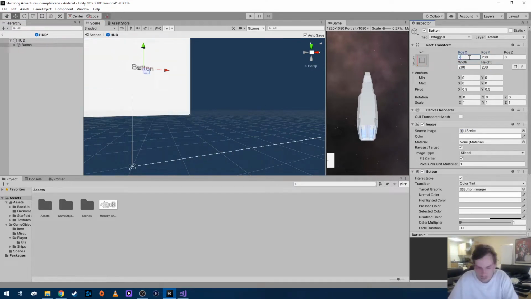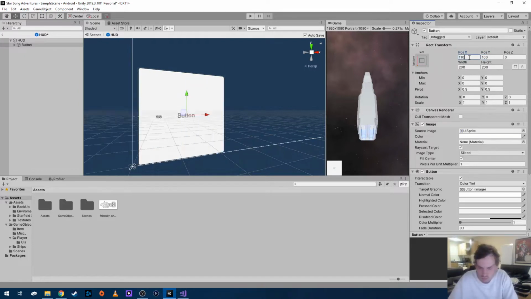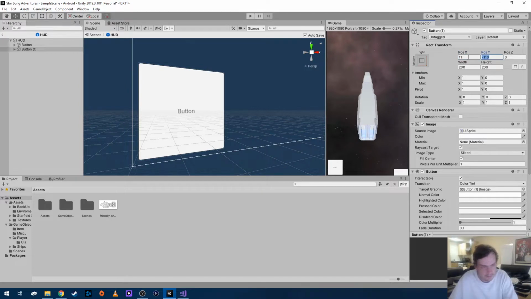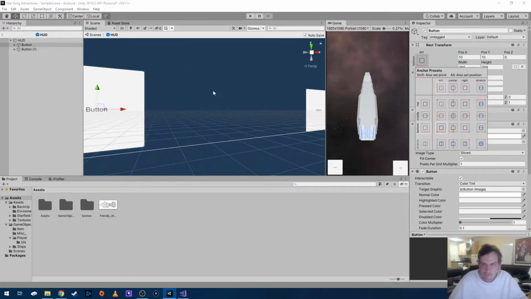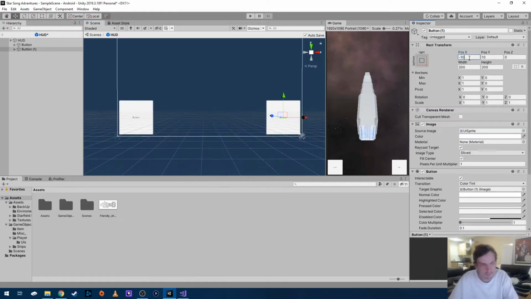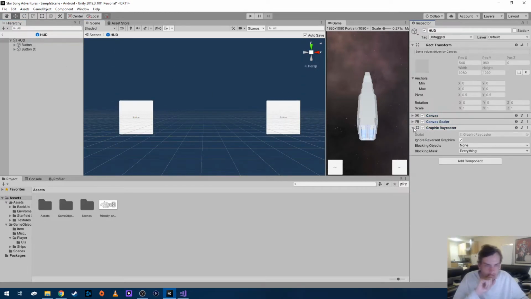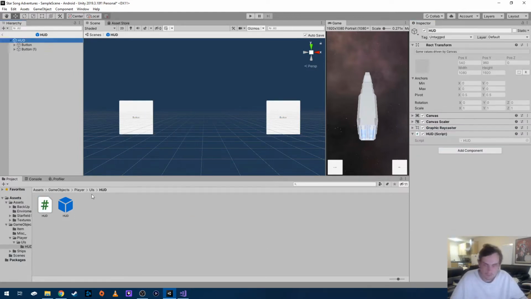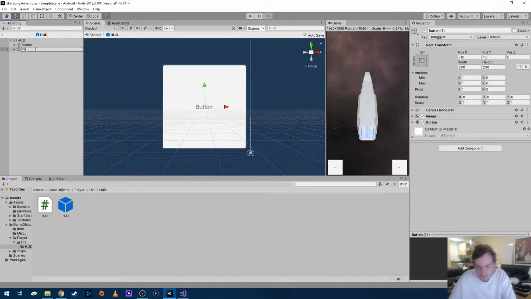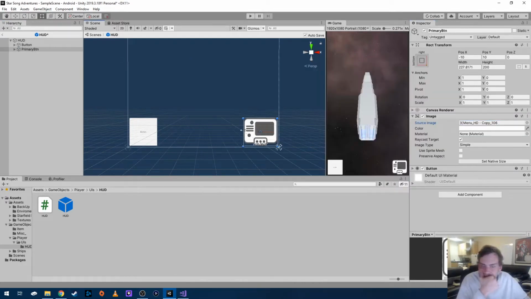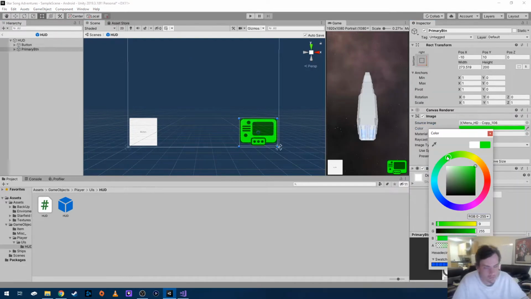This is me just placing the buttons around for the HUD. Now the HUD is going to be the main UI that every player is going to see when they open up the game, or at least are in the game. I'm going to try and make it that all these user interfaces I build are going to be as minimalistic as possible when it comes to buttons and health bars and stuff, because I found that when it comes to mobile games, you don't actually want that much stuff.